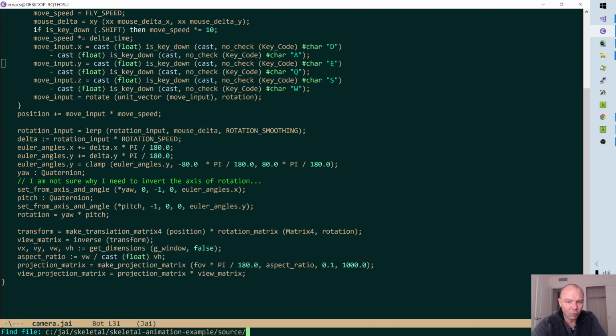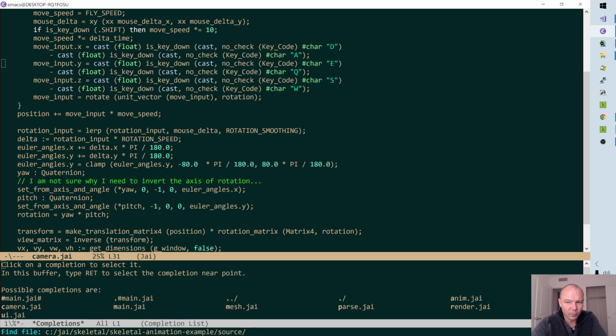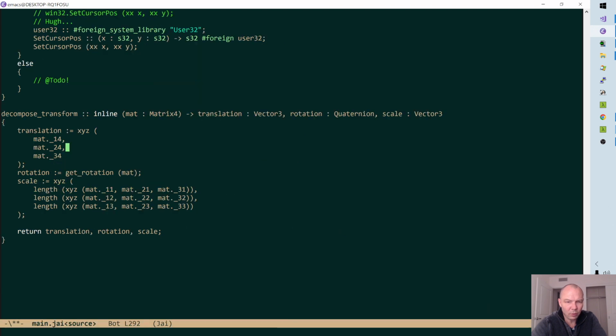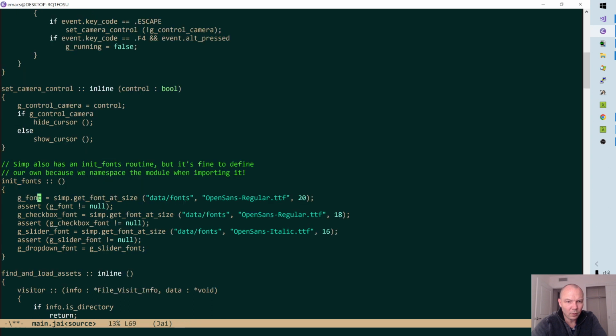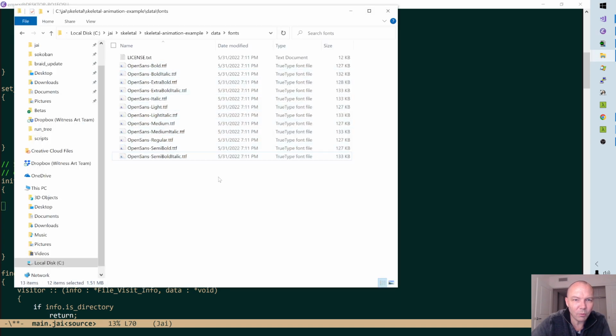It's in source. I guess it was in main, right? Font. Init fonts. So Open Sans regular and Open Sans italic are the only things being used. Yeah, so I would just delete all the rest.